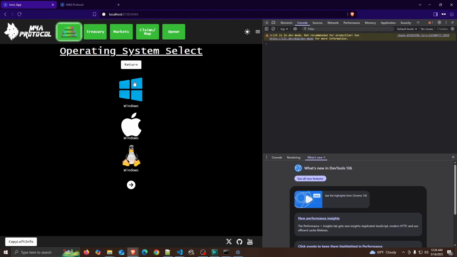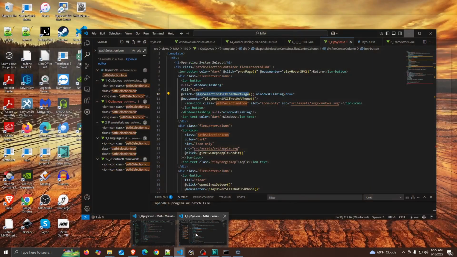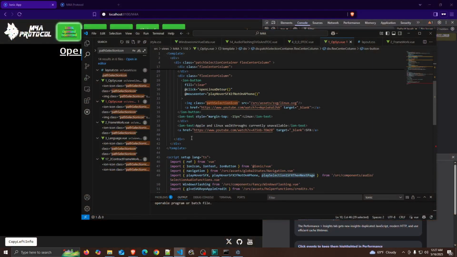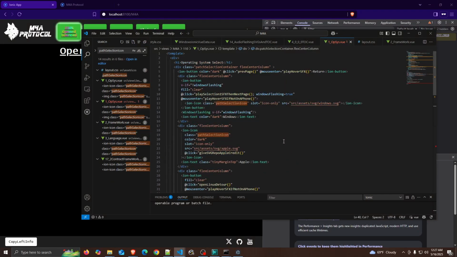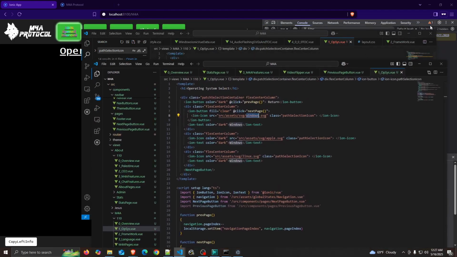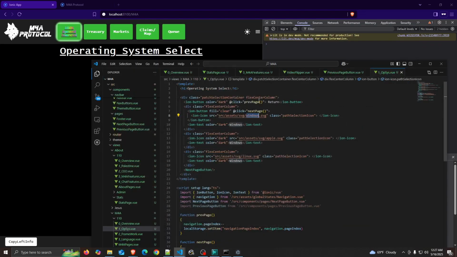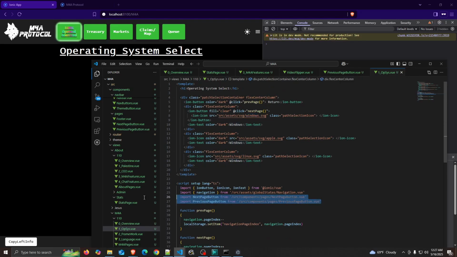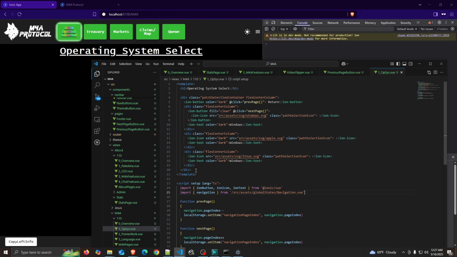So let's at least get this out of the way. This is not the right project. I thought that looked like way too much. Okay, so let's see, operating system. No next page button anymore. Get those out of the way.